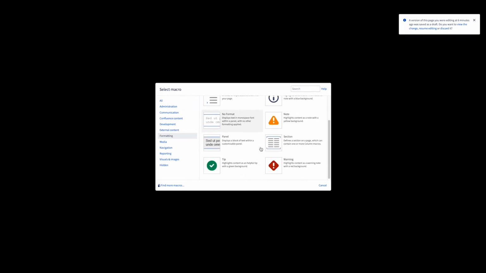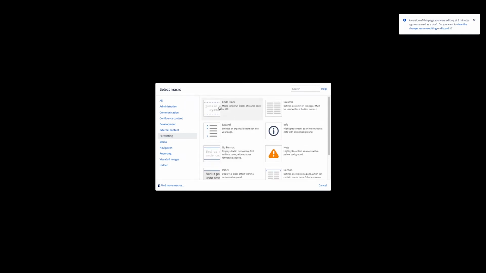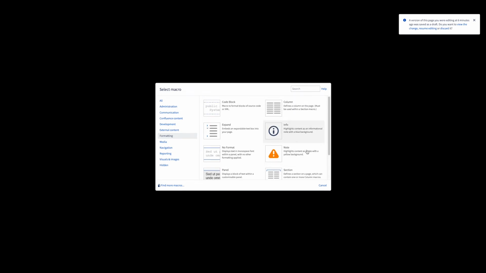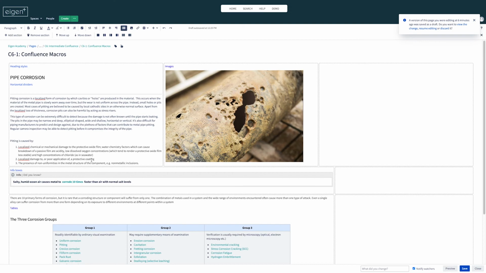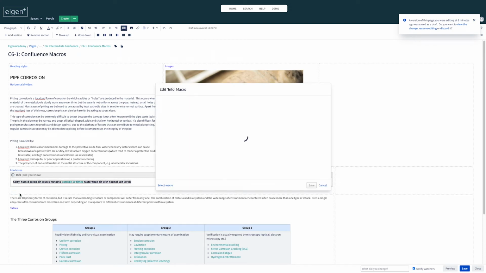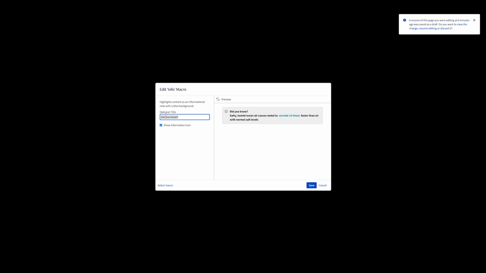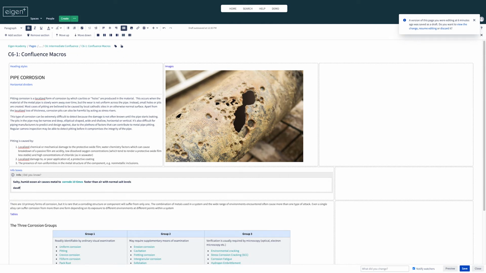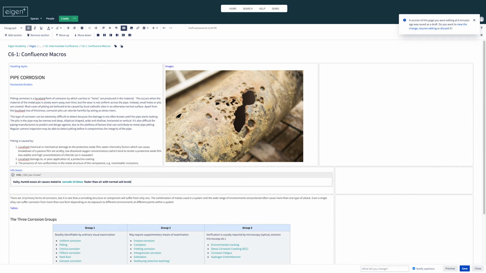The info box is available under the formatting, and you can see here that there are several other options, including making things look like a code block, or having warnings or tips or info there. That's what we've used to make this one. When you add the info box, you get an optional title, and then you get the content. You just type the content in directly into the info box itself.